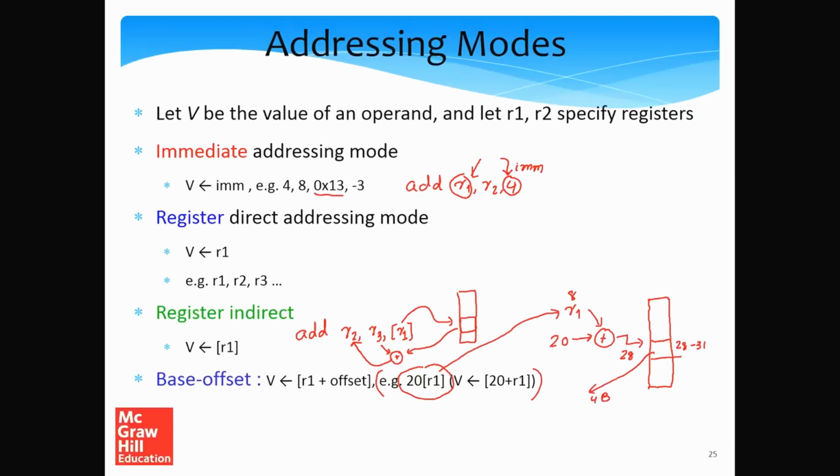This is a base offset addressing mode because in this case R1 contains the base address and the offset is 20. We add both of them, and we get a final address that's called the effective address, which is used to access memory, and then we get the contents of an integer from memory. We read an integer from memory, and this is used by the program. The same thing is shown over here: we take the value of R1 and add it to the offset. The square brackets indicate that the address is sent to memory and we read the contents from memory, and this is the final value that we use.